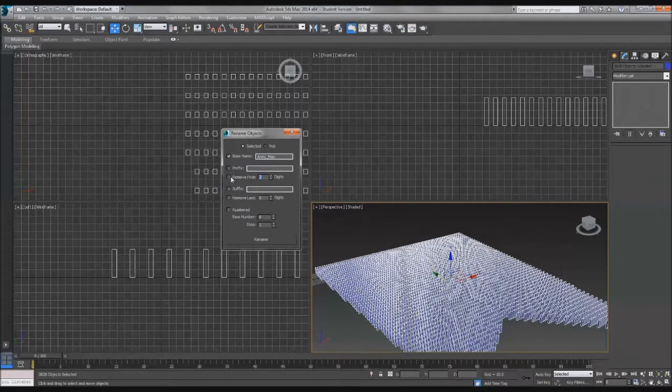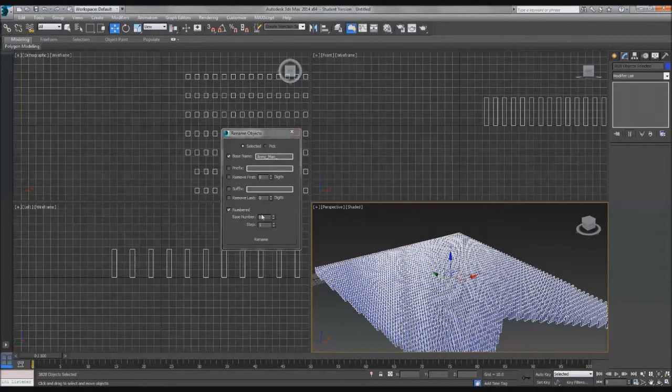Don't worry about these two here, but if you're wanting to, basically, this will add things or remove things, depending where you want it to. I'm not going to use them. I'm going to skip straight to the numbered one. So I'm going to put Army Man _, and I'm going to put numbered.